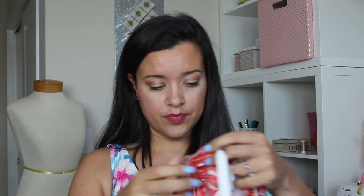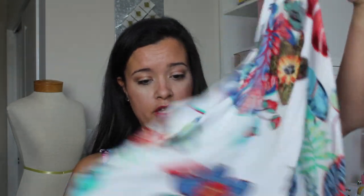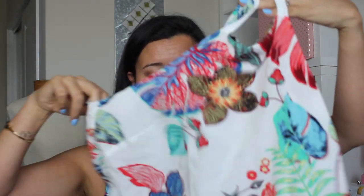Also, washing a garment really does highlight all of your worst sewing qualities. The little baby hem that I'm doing is unraveling already, and I've only washed it twice. Oh, goodness. So I'll have to figure out something for that. Maybe I'll just roll it under again. Who knows? Or maybe I'll just press it, and I don't know that I'm going to get much more wear out of this anyways, because, like I said, the arm size is really low, and it's short.